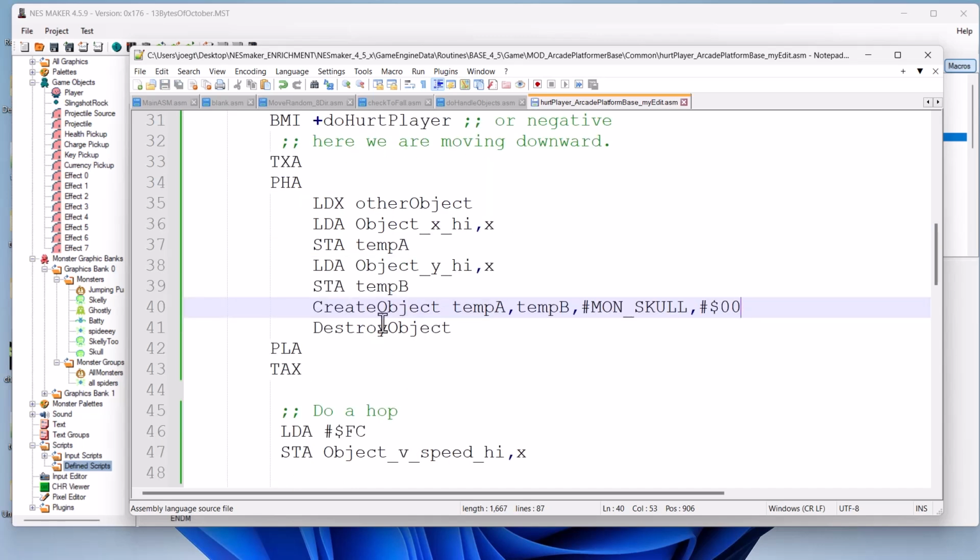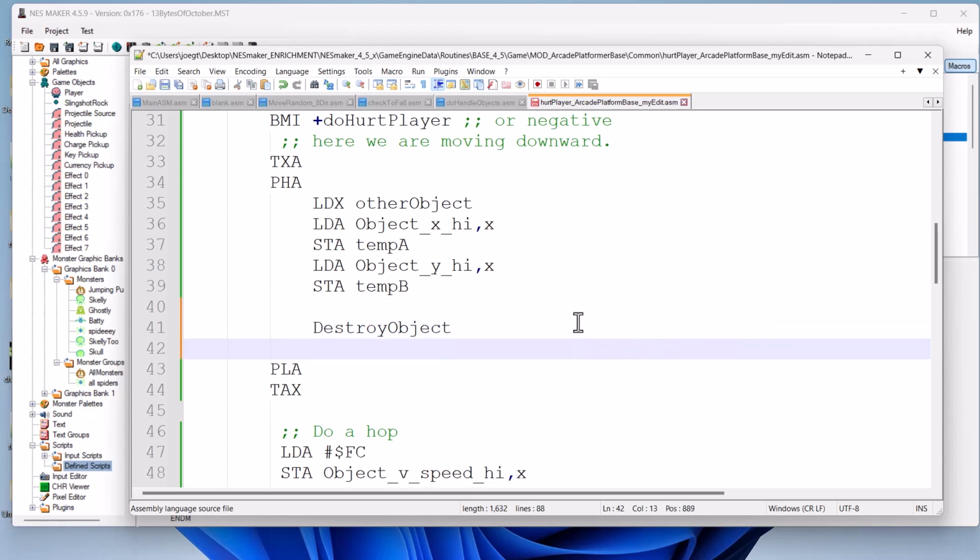And the only problem with this is that this here now puts it corrupt Xavier again. So if I do this, Xavier is now loaded with this object instead of this object. Well, that's a problem because if I create this object, destroy object is creating what Xavier is holding. So I need to take this and put it after destroy object.